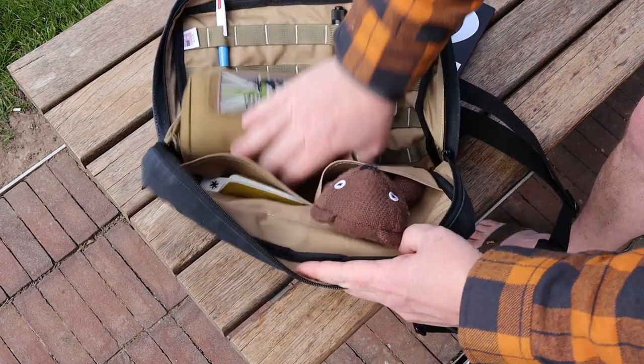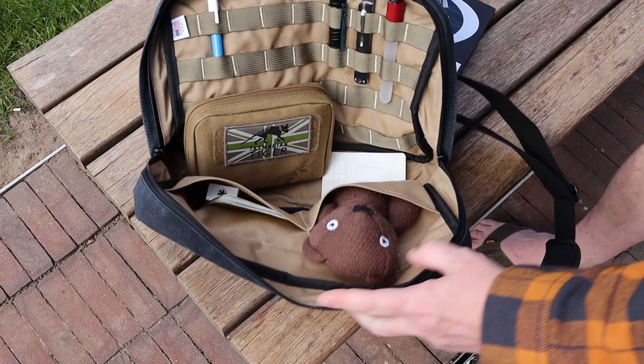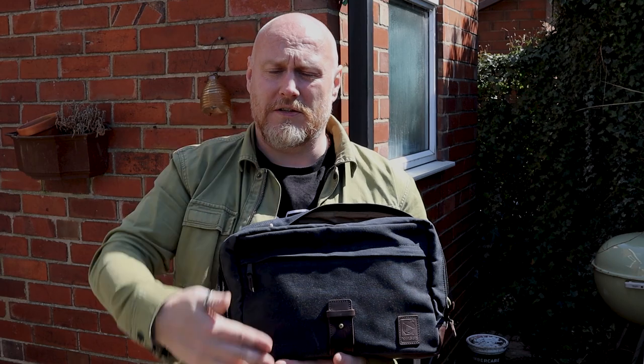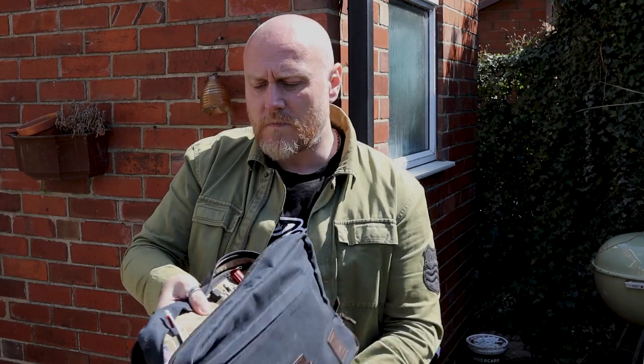Nutsac also offer additional things that you can add to this. I think one of the things that I saw that was really useful was their 13 inch laptop sleeve, and that also has Molle and PALS webbing on the front of it. So when it's in, because it will cover this back panel, there's PALS webbing on the front so that you still have that modularity if you need it.